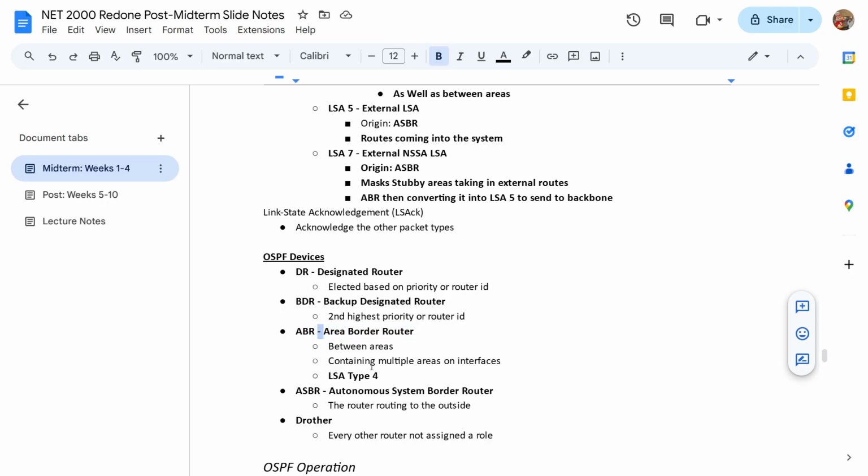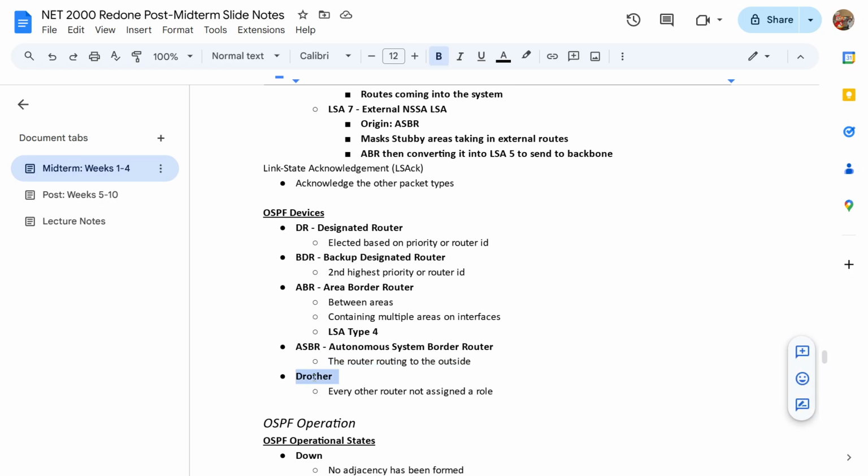Now, ABR is an area border router. It is between areas, containing multiple areas on interfaces. Sends LSA Type 4s. ASBR, the autonomous system border router, is the router routing to the outside. And then every other router is not assigned a role, meaning not assigned a BDR or a DR.